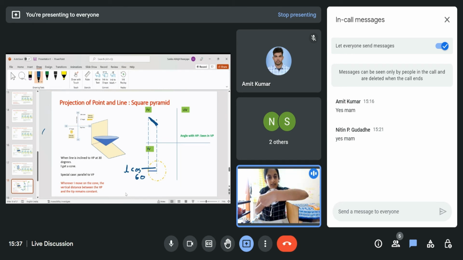If I rotate the pencil like this, you will be tracing the circle. This is the circle that I am trying to show over here. This dotted line is the circle that you will see if I rotate this thing around this axis, keeping the angle with the horizontal plane constant, and I'm rotating this like this. So in top view I'll see a circle. Okay.